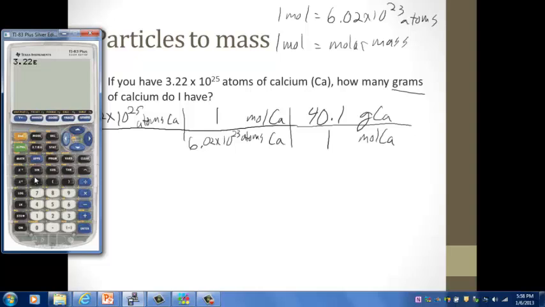All right, I'm going to come back and show you how to properly put this into your calculator if you're going to do the times 10 in just seconds. So here we go. E to the 25th. Now you can multiply by 1, but that's the same number. Then divide by 6.02 E to the 23rd. I'm going to press enter. Okay, so I did that step here. Now I'm going to multiply times 40.1 and press enter. And then you can divide by 1, and that's great.